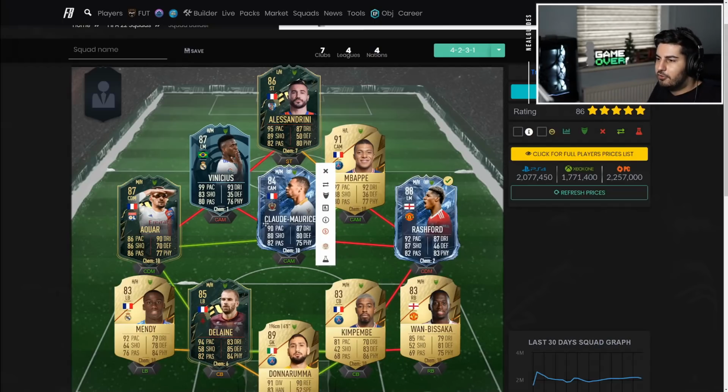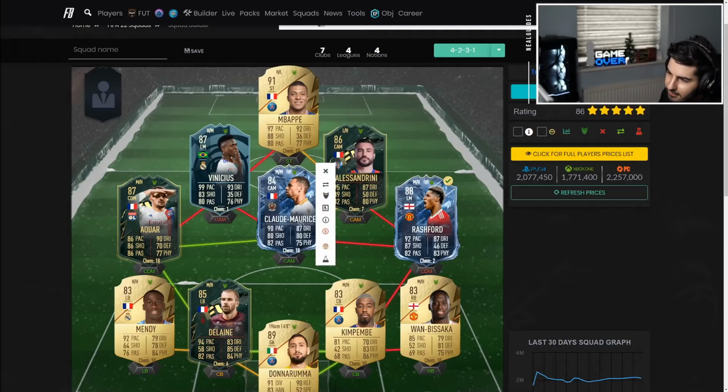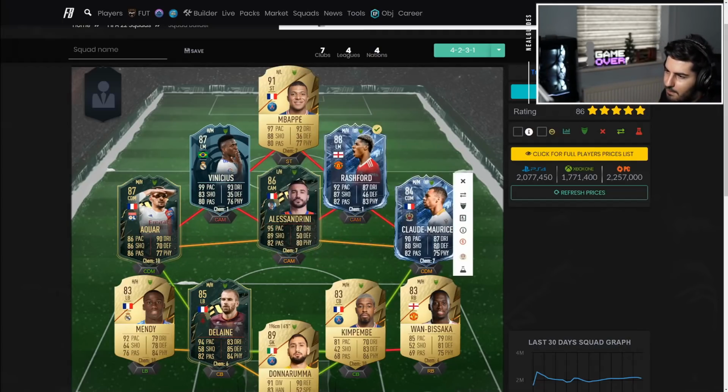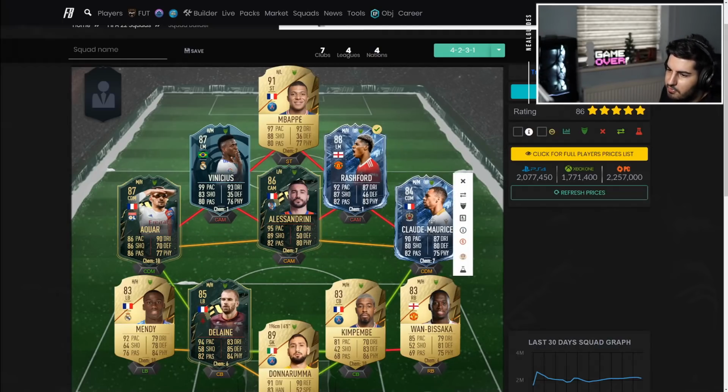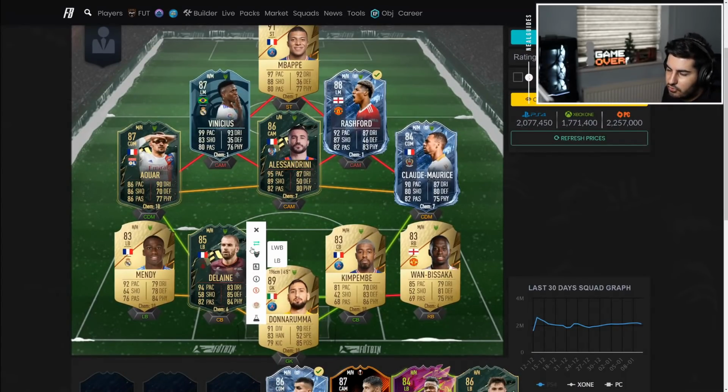You know, you press the tackle button, you're gonna get the ball either way. Finishing in this game is terrible. You need the best possible chance of scoring. Now, I'd say something like this. Alessandrini potentially in CAM, because he's got that better agility and balance. Claude Maurice and Hour like that, and I think you got a perfect team. If you don't want Delaney, you can always go with someone else.